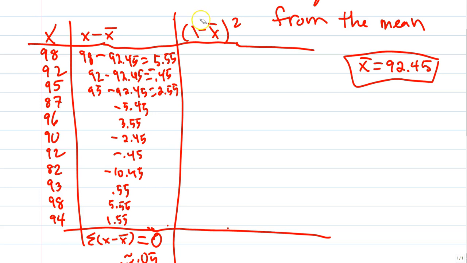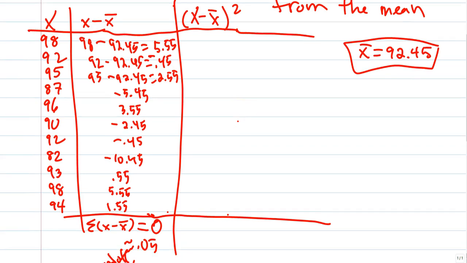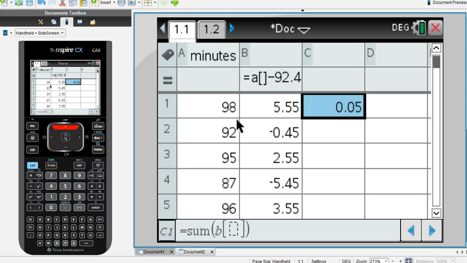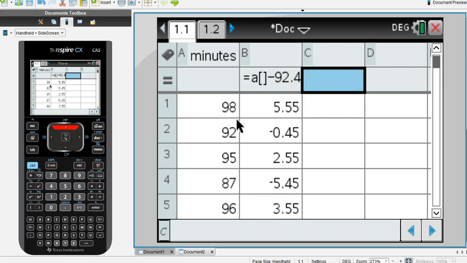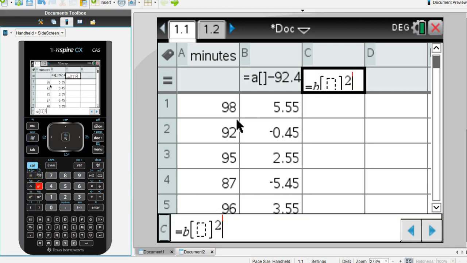So what did the statisticians do when they came up with this? They said, take each of these numbers and square them. What will that do? The positive numbers will stay positives. The negatives will become positives. Then we'll undo that in a minute. So let's go to C. I'm going to get rid of this. And C is going to be everything in B. We need to make them all positive, which means we're going to square them.